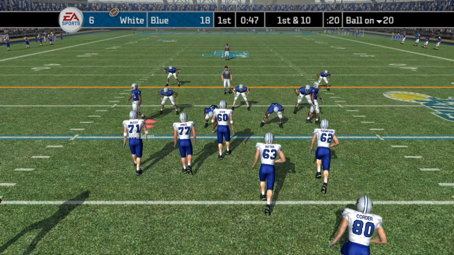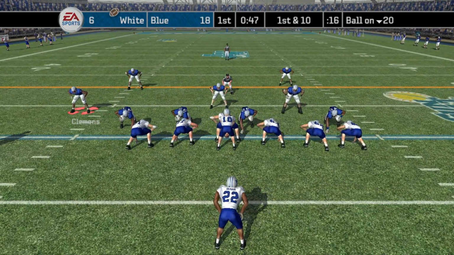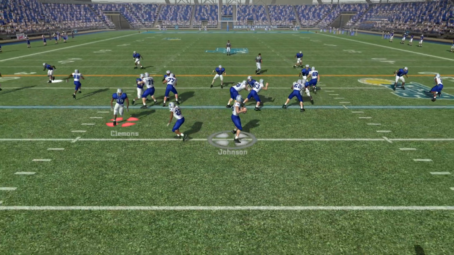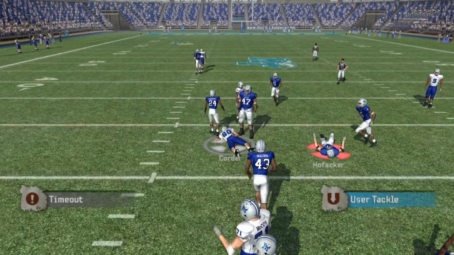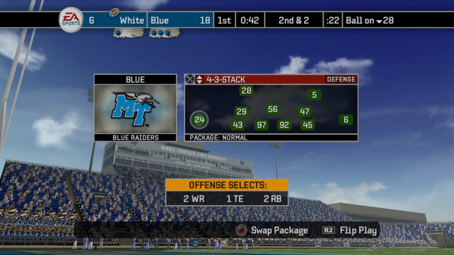Like this kid right here, Slater. It'd be cool if it lets you, like, hey, do you want to keep this walk-on on your roster? I'm like, yeah, sure. Like, Clemens is on the roster. They're definitely running West Coast, that's for sure, keeping everything within 10 yards.